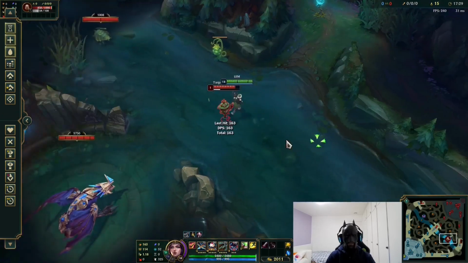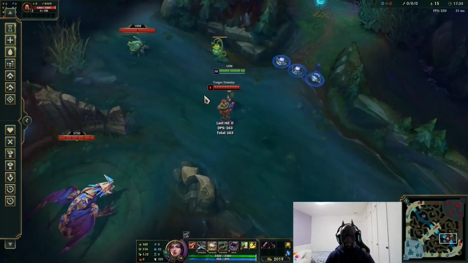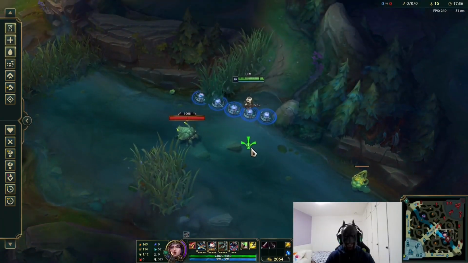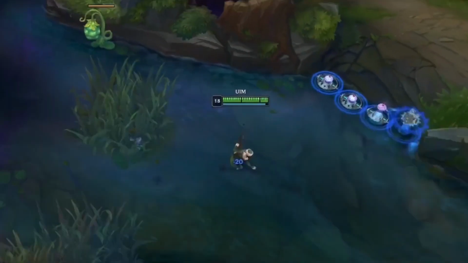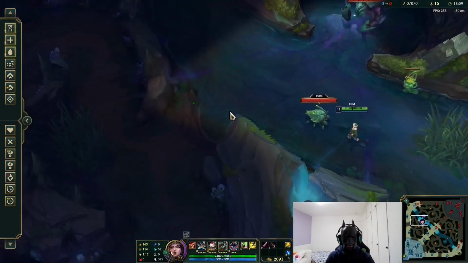Alright, and what you can do if you have a dragon fight, for example, and you know the enemy team is coming this way, you can just block the entire path. And the same goes for here. There's no way of coming around this unless they flash, have a blink or something like that. And yeah, the same thing goes for here. You could trap this part, this part, and this part too.